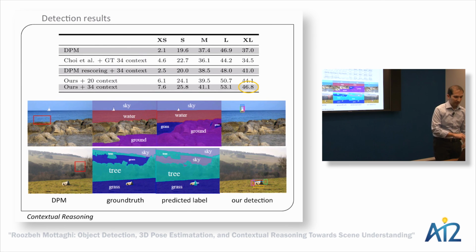Okay, so here are some results. For example, the appearance for the boat is very weak, but when we have context, it says, okay, I see water at the bottom and the sky on top, so that little thing over there should be a boat, and so we can localize that. And also we have divided the objects into 5 size categories: extra small, small, medium, large, and extra large. It seems that the context is most helpful for extra large and extra small categories. When we have very small objects, the appearance is weak, but context helps to boost the recognition performance.